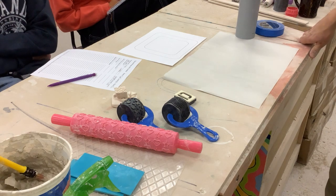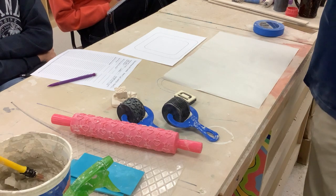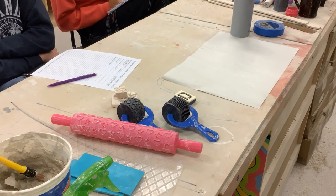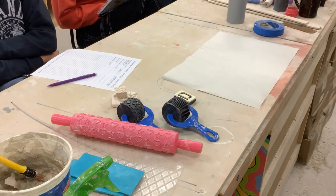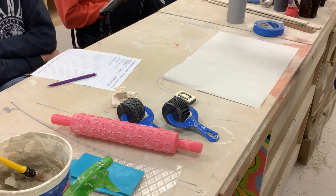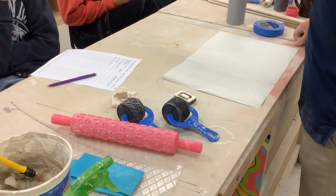I have to decide how tall and how big my clay is going to be — how much clay to wrap around this, and how tall I want it. I do mine at about five inches on these gray cylinders. You don't want to pull out a ruler — that paper is eleven inches, so if you fold it in half that's five and a half inches. If you go the other direction, that's 4.25 inches because it's eight and a half inches across. We're going to use this paper as a right angle as well.